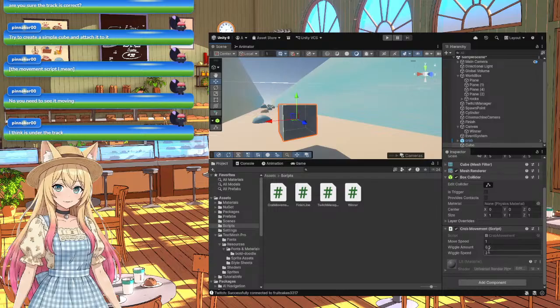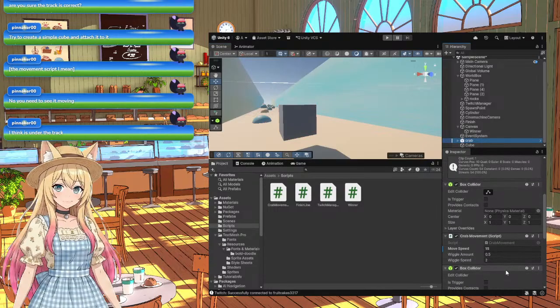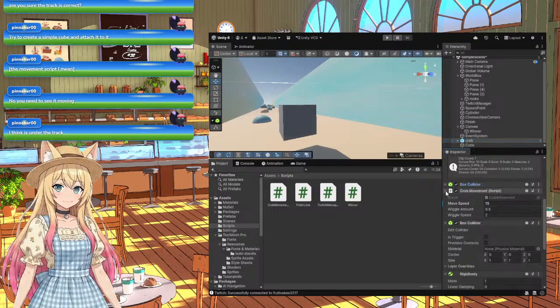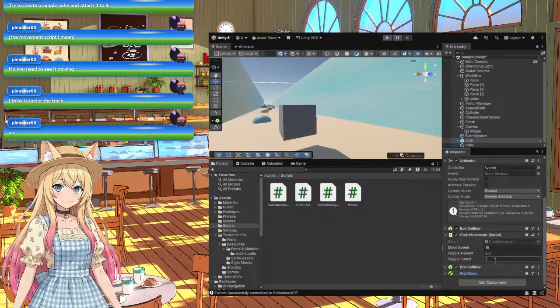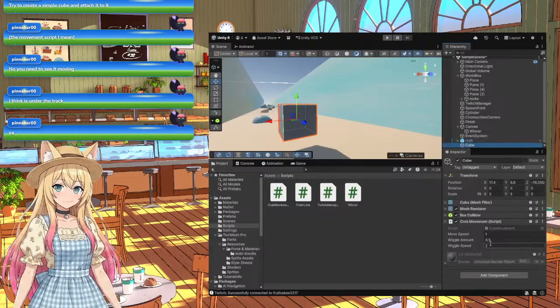Huh. Well, this is set different on the crab. I have the crab at like 15.5 and 2. Maybe my wiggle speed is too much. Huh? I never messed with it. Okay. Look at the transformer.